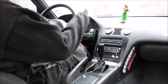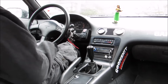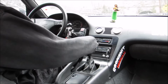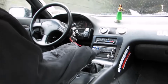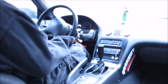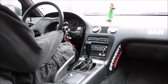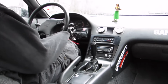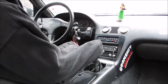And yeah, I think you guys will finally be able to see how much my temp gauge glitches out. I don't know what's wrong with that. I'm gonna have to go through the wiring again, which isn't a big deal, but I did mess up during the install. I didn't put an amp fuse on it, so it might have drawn too many amps and kind of messed with the gauge itself, because it just glitches out every once in a while. Actually, very often it does, but it seems to be reading right now.